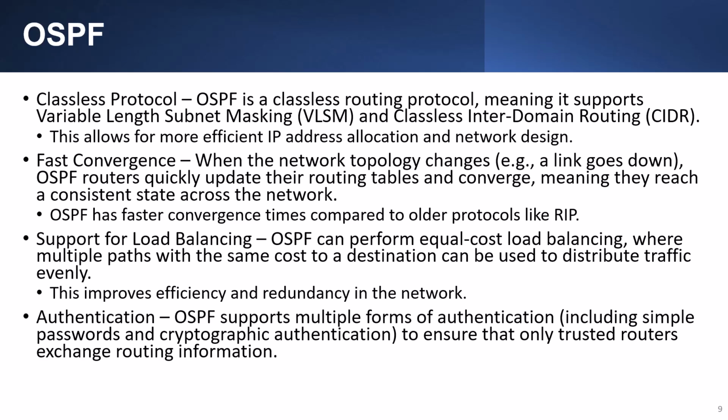OSPF has faster convergence times compared to older protocols like RIP. OSPF can perform equal cost load balancing, where multiple paths with the same cost to the destination can be used to distribute traffic evenly. This improves efficiency and redundancy in the network. OSPF supports multiple forms of authentication, including simple passwords and cryptographic authentication, to ensure that only trusted routers exchange routing information.